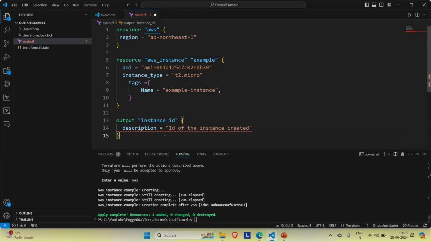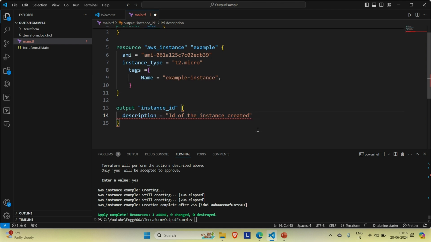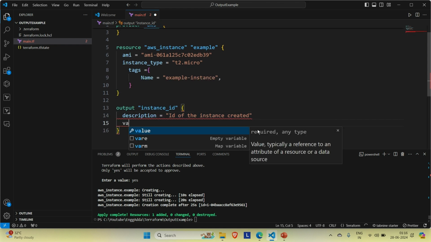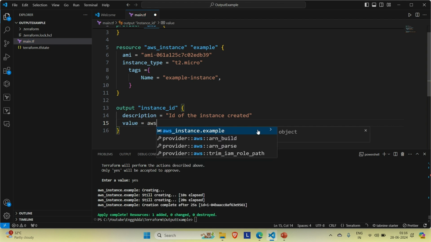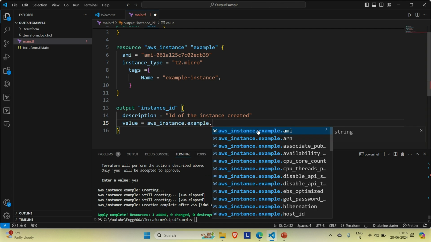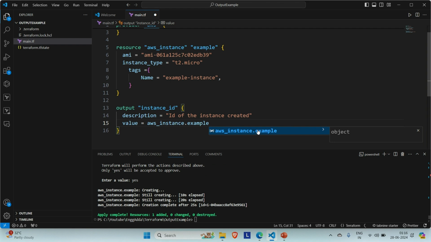And what other thing we need to do is put the value here, and the value is the instance that we created, which is aws_instance, and the instance name, which is example here, which is already picked here, right?